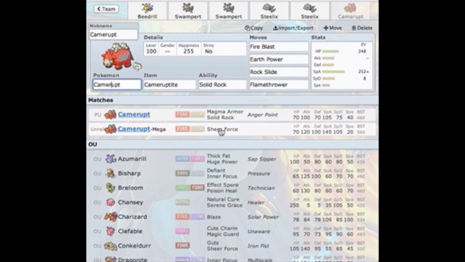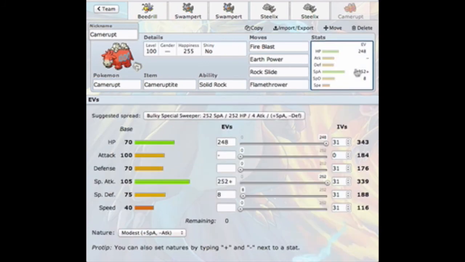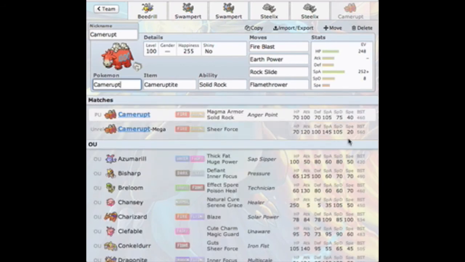That power output on all of these moves is pretty scary. It's just so much power. This thing will probably be UU because of its cripplingly low speed, which is just destroying it. Such a pity as well.